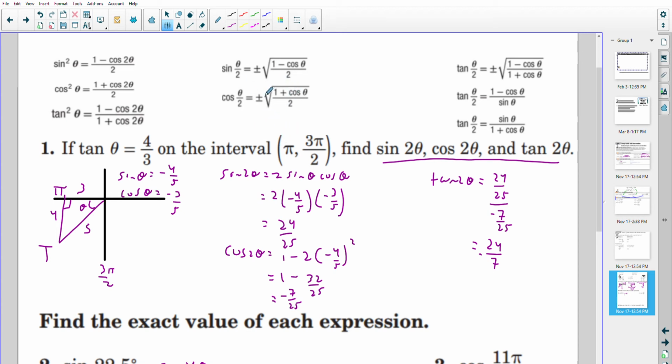Now, really important, before I go any further, I want to talk a little bit about which sign to use. And this is a way that you can remember what sign to use. If theta is in the fourth quadrant, then theta over 2 is going to go to the second quadrant. If theta's in the third quadrant, then theta over 2 is going to go in the second. Similarly, if theta is in the second quadrant, theta over 2 is going to go in the first, and the same thing for the first.